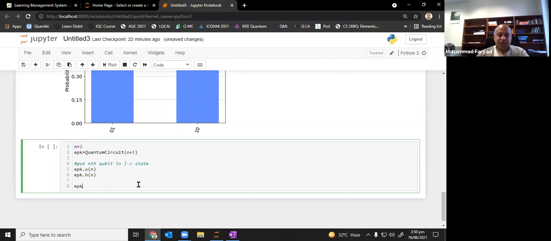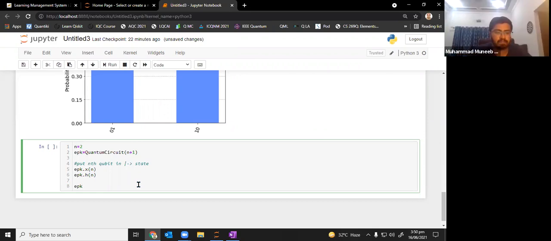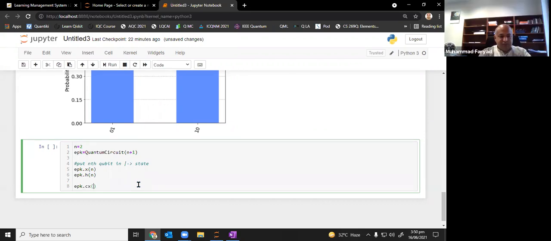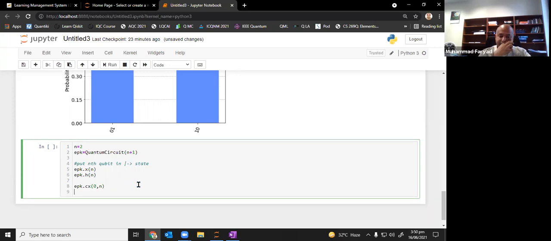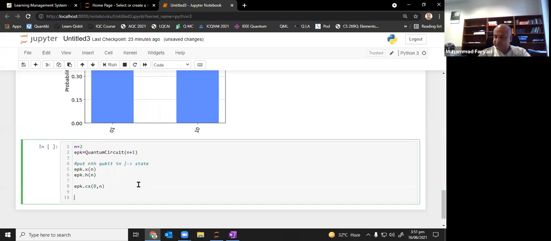Okay. So let's apply a control gate with respect to the first qubit on the nth qubit. And let's say I don't do anything to the second qubit. And then suppose I draw this circuit with matplotlib.